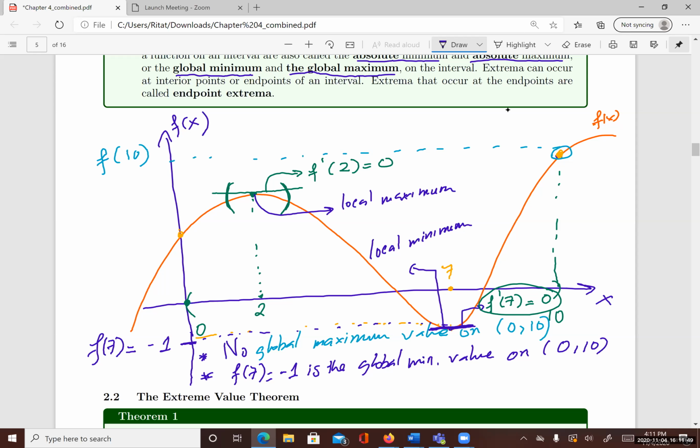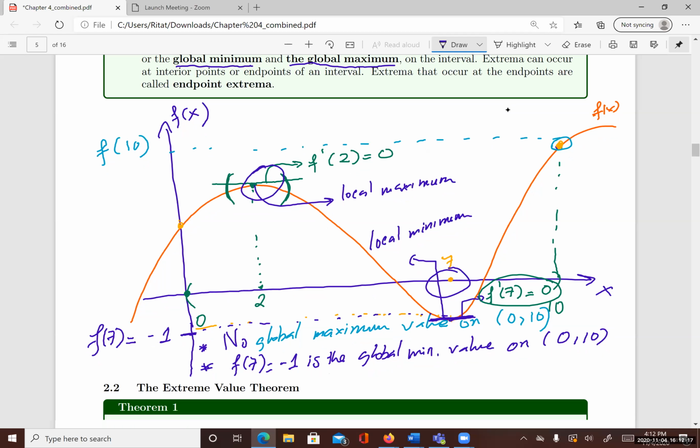All right, and then you might be wondering, okay, so now we search for extrema. That means we have to search for all the values at which the derivative equals 0, or the values on the edge, the endpoints of the interval. How can we search for these values? We need to use the derivative, right? And then you set the derivative equal to 0, and we can find this value 2 right here.